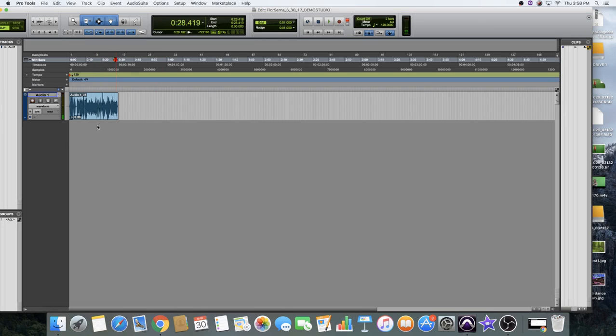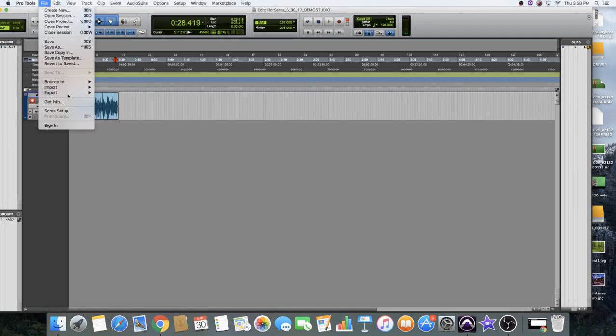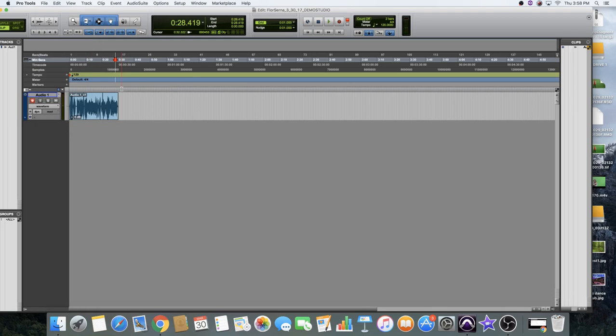And then I need to basically get this audio file out of Pro Tools and move it into either on the computer as an MP3 file, or maybe you need to import it into iMovie or into another video editing software. The way that you do it is by a process called bouncing. Not to be confused with exporting. Some people want to say export, and that is not the right information. Alright, so there's 2 ways to bounce this file.